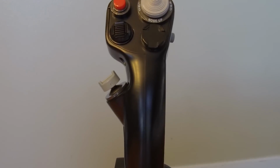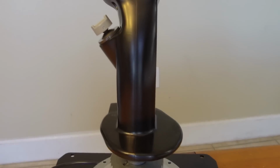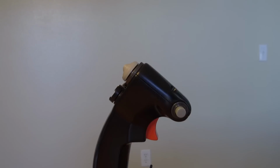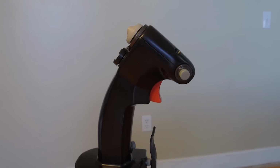As with the other joystick you're about to see, the Viper Stick can also work on the Cougar base. So if you do have a Thrustmaster Cougar, the set before the Warthog, this will work with that. The Viper Stick is 100% metal in terms of its structure. Now there are plastics in some of these buttons and hats, but the structure itself is all metal. It is actually quite hefty as well.